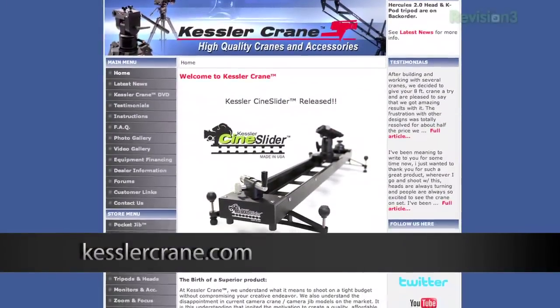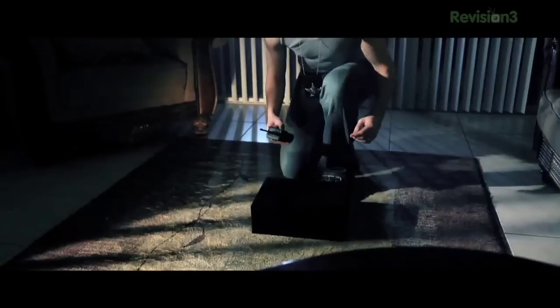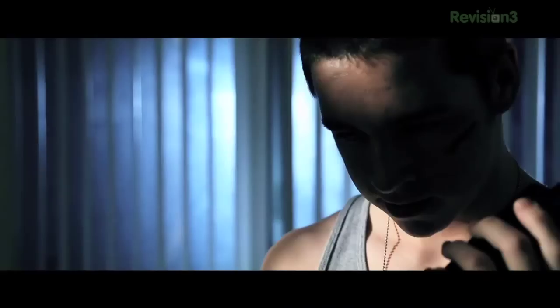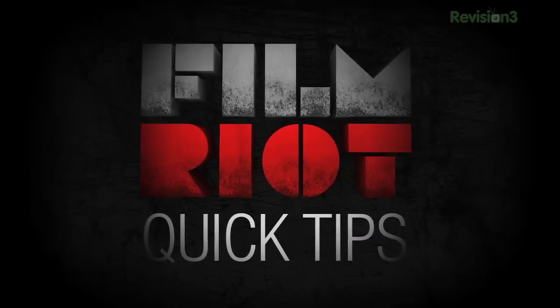If you want a professional end result, a DIY jib is not a good alternative to the real thing. There are a lot of companies out there that make really good jibs, but my personal favorite is Kessler Crane — they make an excellent product without charging you through the roof. By getting a more stable solution like a professionally made jib, you're going to be opening your production up to much more versatile and stable shots. I'll even use my Kessler jib for dolly-like shots if it's already set up or if the ground isn't smooth or level enough for my tracks. If you're going to go the DIY jib route, do so at your own risk to your camera, and please use extra precautions. We'll be right back.